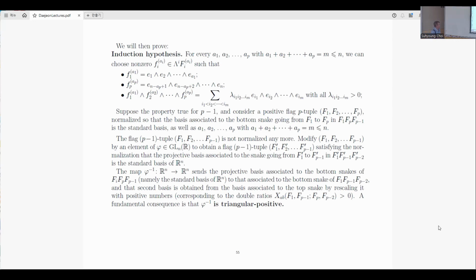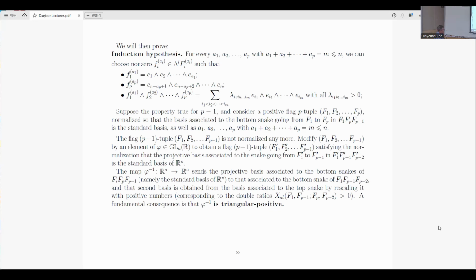But that's essentially what this says, that the wedge product is a sum over all the reasonable elements of the exterior power with positive coefficients. That's the important property. Okay, and so the proof is a little complicated, and in particular, if you try to read it, it's going to be a little bit of a pain, but I'm just going to emphasize the key words. So we want to do it by induction.